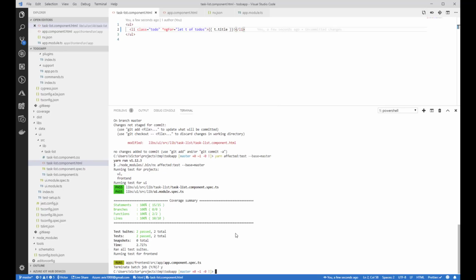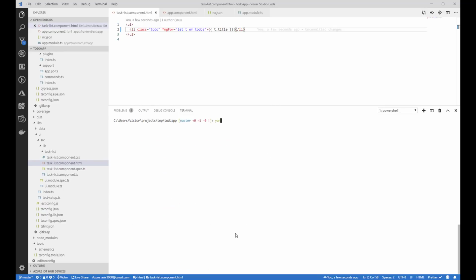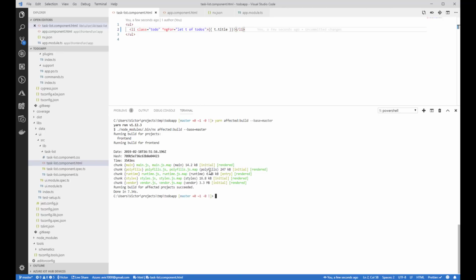Similarly, I can rebuild the affected projects as well, the affected apps. And in here I have two apps, frontend and the backend. Because I only touched the UI library, it's only going to rebuild the frontend, not the backend. Right? That's a very important capability that you can rely on. You don't need to ever worry about maybe I didn't retest what's broken. And it's a more generic capability, right? You can run any target against the affected projects. Any target at all. You can introduce your own targets. It all works just fine.